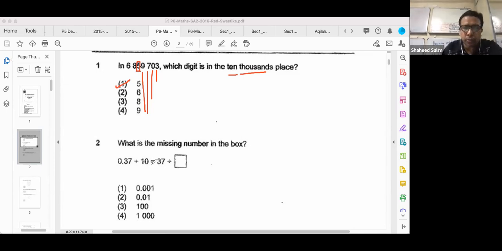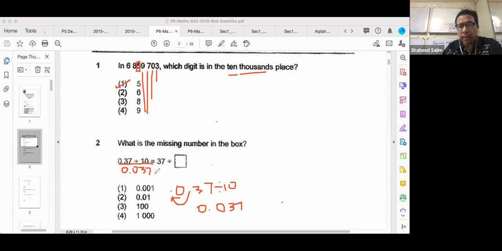Okay, first of all, you must do this question. 0.37, you divide by 10. When you divide by 10, it becomes smaller. In fact, if you're not sure, you can check this with a calculator. But hold on, I'm trying to get the pen out. When you divide by 10, the number is supposed to get smaller. It goes one space down here. So it becomes 0.037. This is the answer down here.